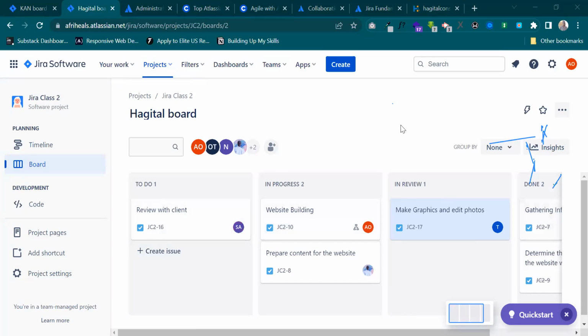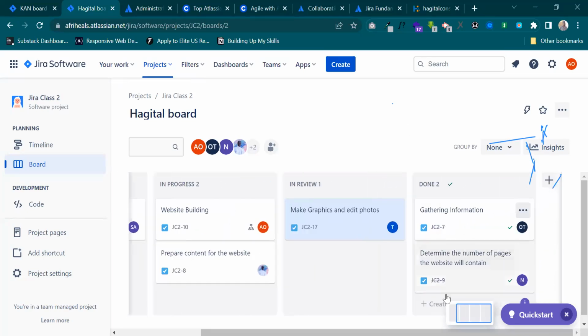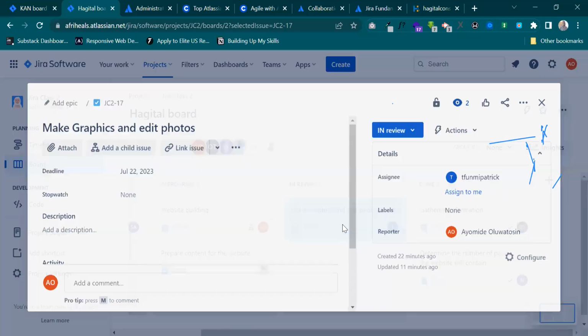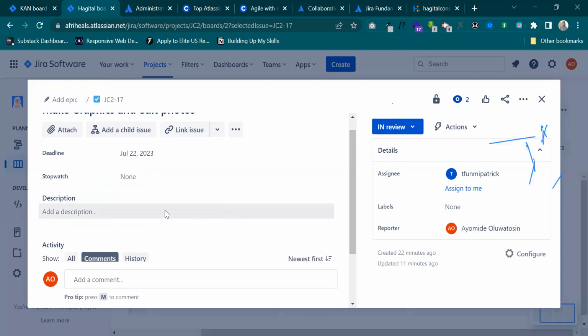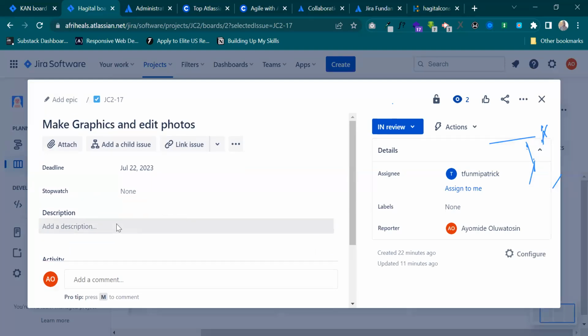If you move it to done, the team lead, whoever is in charge of the Kanban dashboard, will still need to review your work. So there is no way you can outsmart that particular part. They will still need to review your work. Before you can enter the comment section and say the job is done, you need to show it. What exactly did you do? How did you do it? They need to see it.